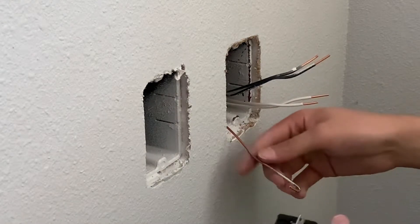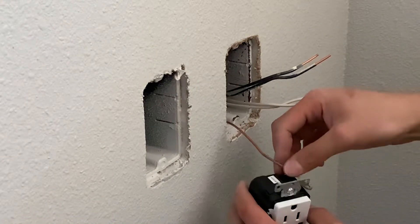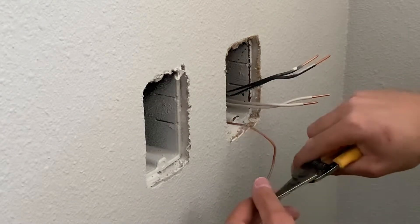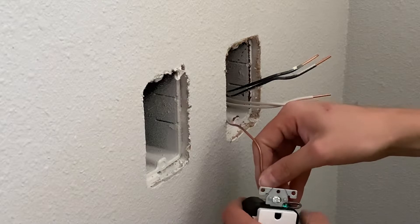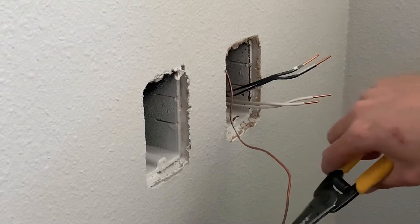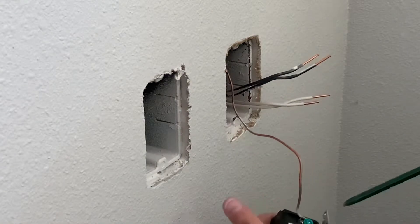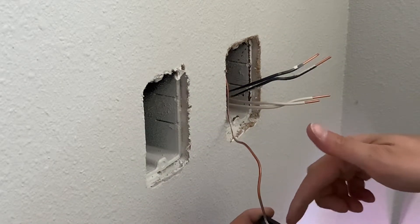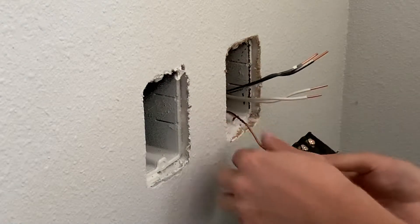First of all, you're going to want to take your ground wire and either go straight in or wrap it around the screw. I'm just going to wrap it around the screw. This one's got a little bit of paint on it, so I'm just going to try to scrape a little bit off that real quick, get a better connection. Then kind of just bend it to help me twist it in there. You can also pinch it a little bit if it needs to be closed, because there's usually a little gap for the wire to come out. You want the wire coming out the hole and not going over the edge because that will make a looser connection. So I got my ground wire screwed in.